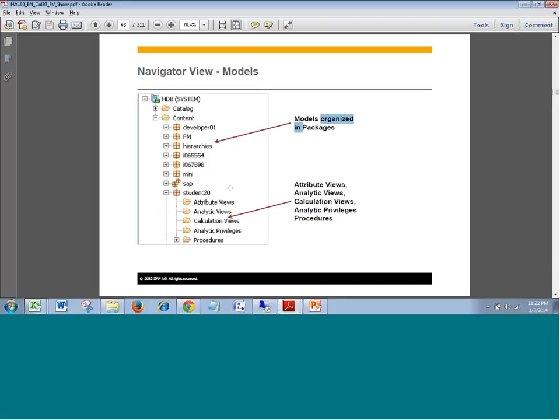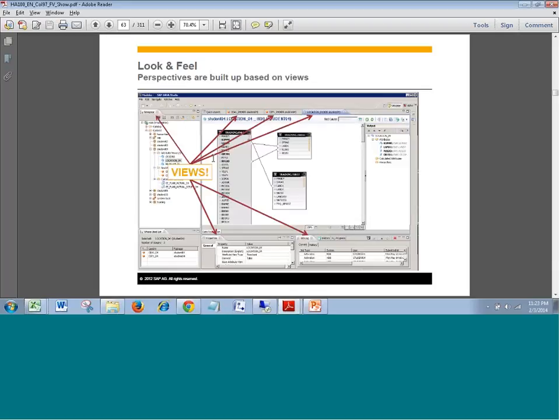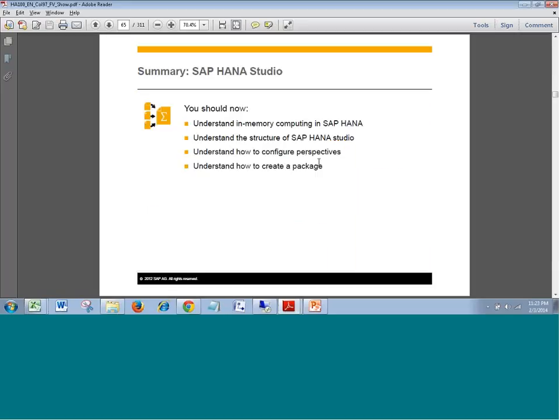So now you understand what shows up on the catalog and what shows up on the content. How to create them, we will go through in future. So perspectives are made up of views. These are different views: the navigator view, the administration view, the properties view, the job log. When you run a job, you will see this job log view. Cheat sheet. All these things are different views.